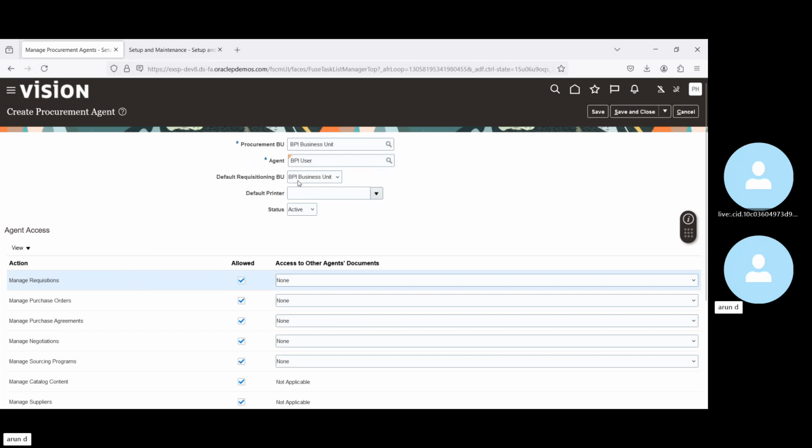So in that case, we will have different requisition business unit and different procurement BU. So that's the reason this is optional, but this will become mandatory for us.